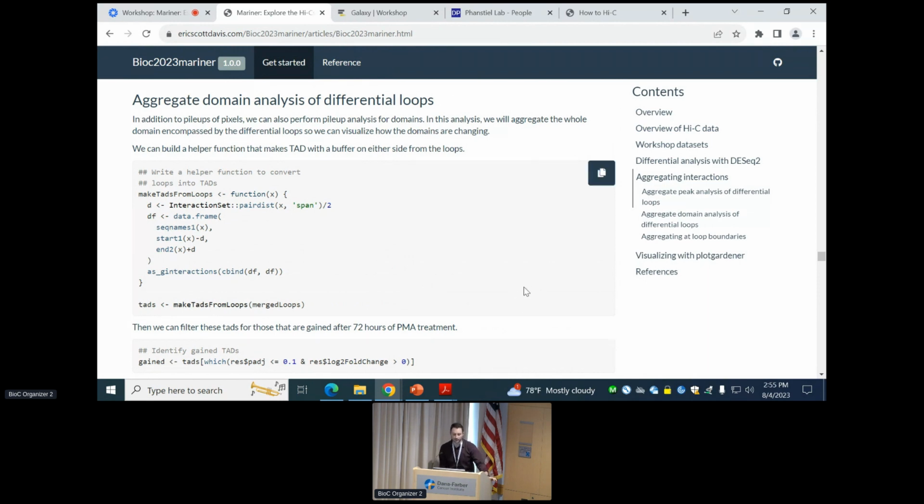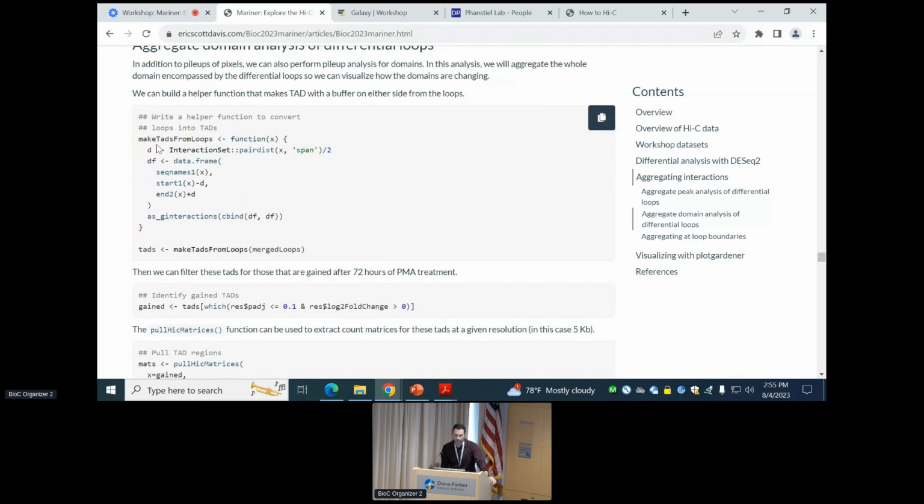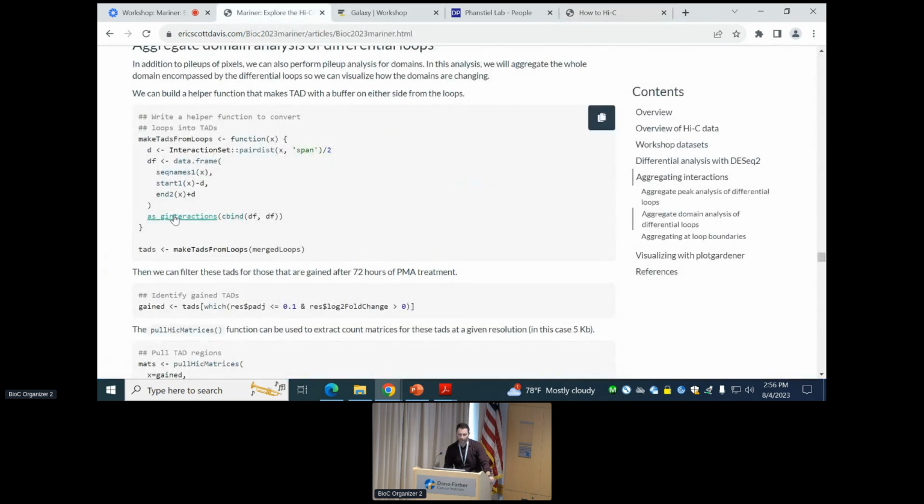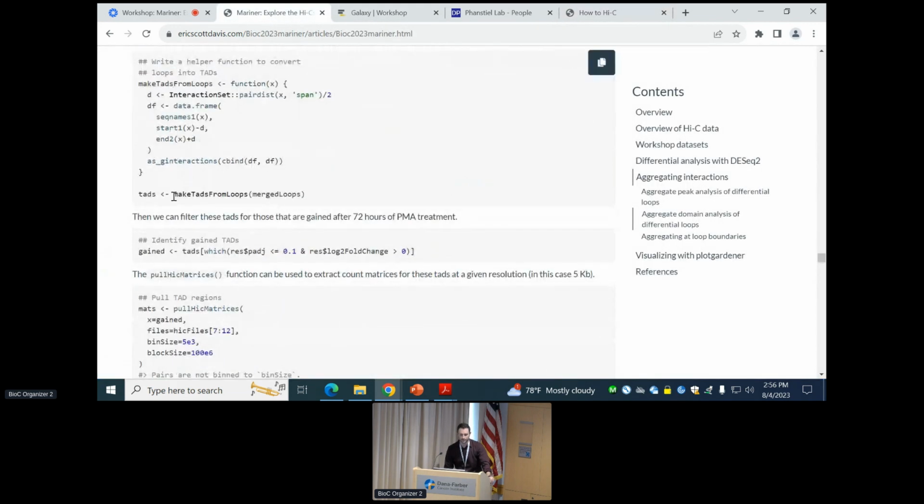And just to cover that, I'll step you through this code here. Here we're just writing a little impromptu function that's essentially going to take these loops and convert them to TADs. So each loop is represented by 2 anchors, and so we're going to take the start and end of those anchors. Maybe I can annotate here. So we're taking the start and end of the anchors here in order to define this region here. So this is the start of the region and the end of the region here. So that's sort of what we're working with here, in converting those to the format that they need to be.